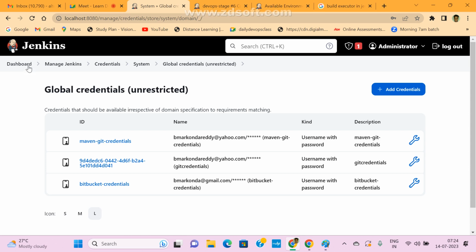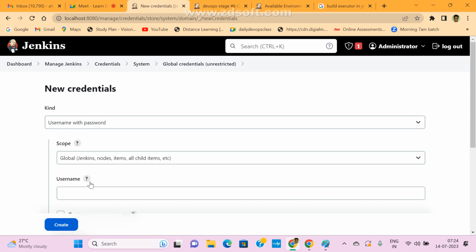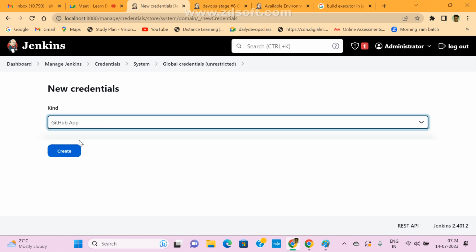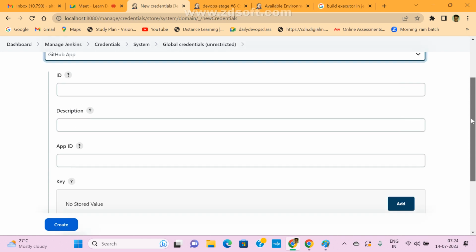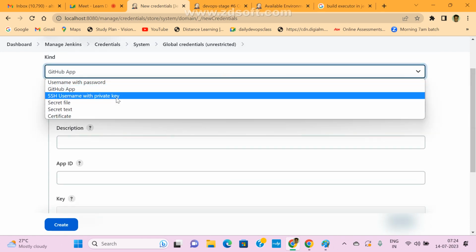So this is the kind, guys. Now I added a username with password. If you want to add a different way, see here, select GitHub app. Now we need to pass this information. Right now I don't have any. Now select SSH username with private key.